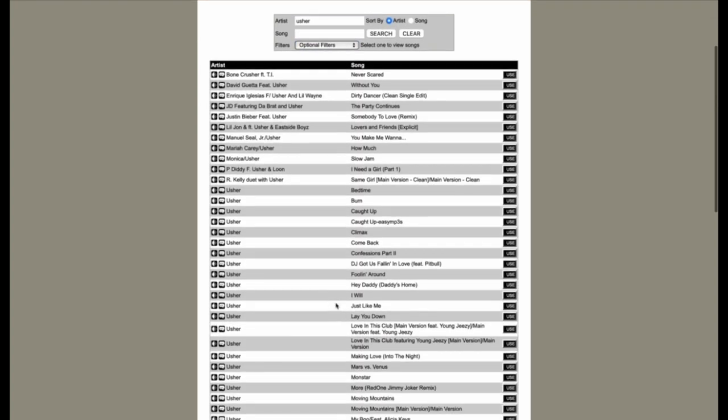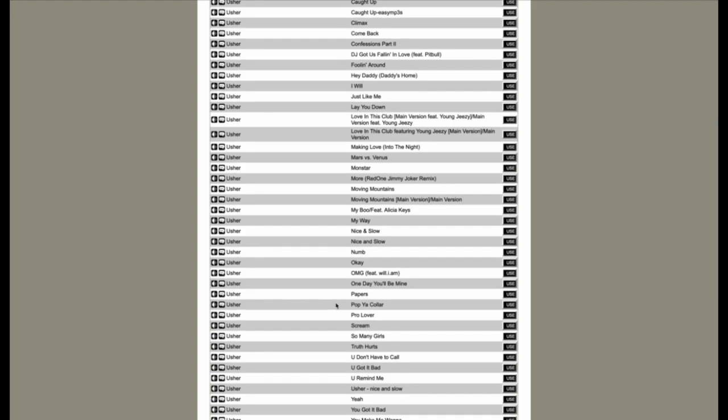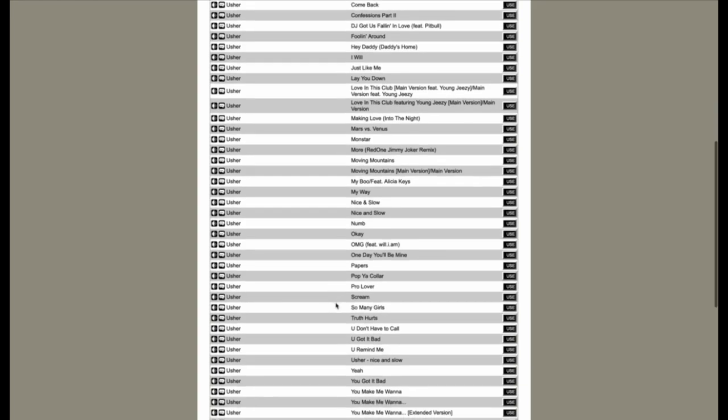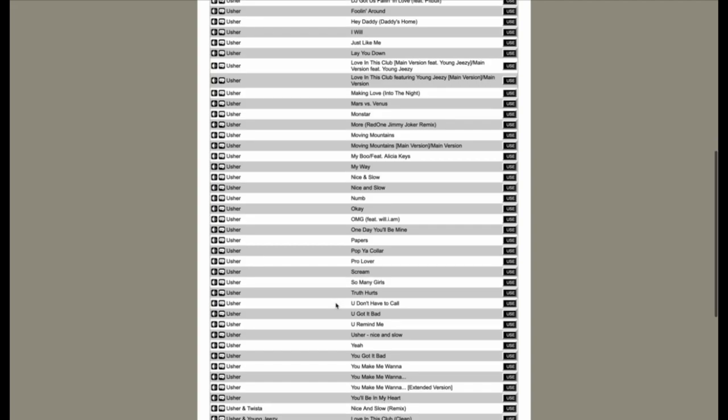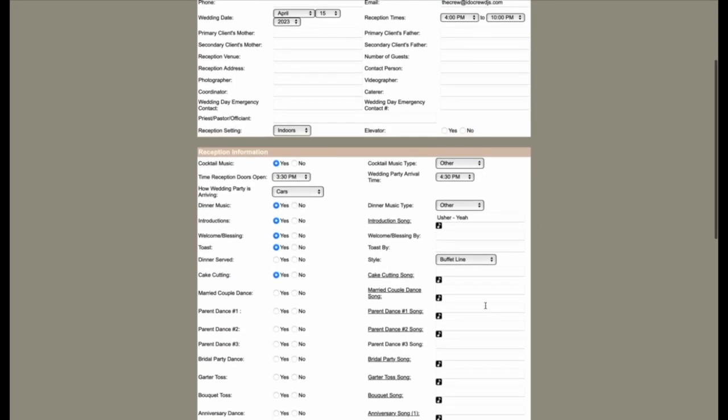And you can see I've got quite a bit here. This is some of the iTunes of what we have, also what the DJ Intelligence, the software that we have, what they have in their playlist. So I'm going to go ahead, I find my song here, I can go ahead and hit use, and that's going to plug it right in. Now, what I can also do is I can go ahead and type in the song.